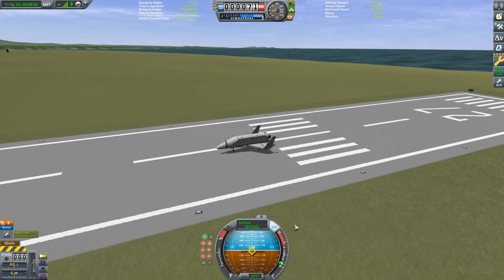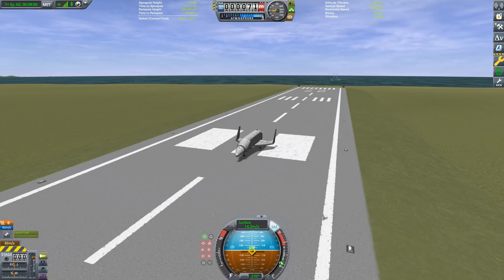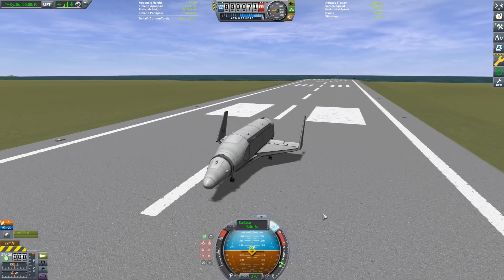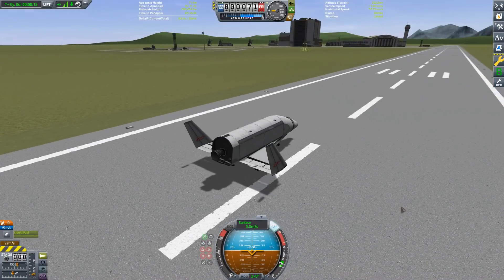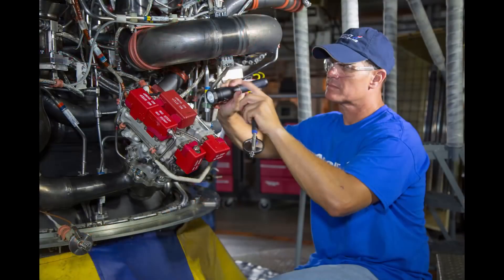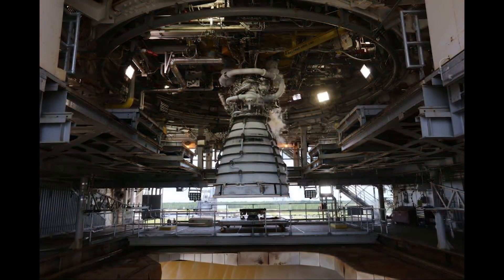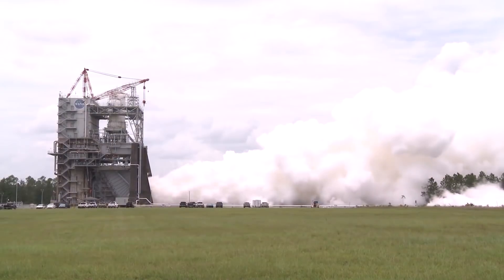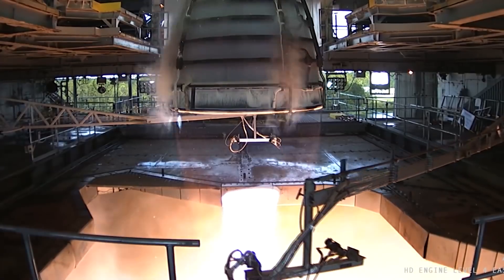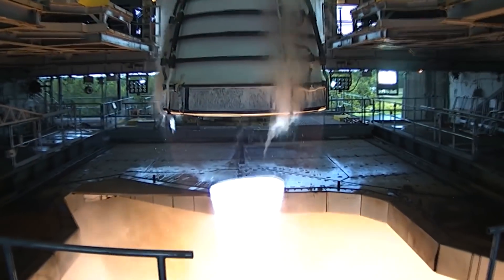Barely — granted, the real thing would probably have computers designed to fly the thing rather than me flying by the seat of my pants. Despite all the technology supposedly being ready, Boeing has decided to cancel its contribution to the program, and the program is essentially dead because there's nobody else available to pick up where Boeing left off. It seems the only substantive thing we have seen out of this has been the demonstration of the AR-22, showing that an RS-25 can indeed be re-fired 10 times in 10 days. Normally the long turnaround time has been because these are used on the Space Shuttle, which had crew on board, so they wanted to be 100% sure.